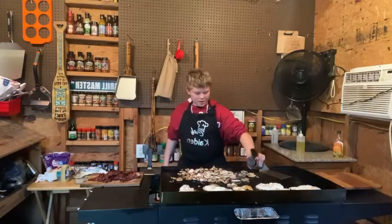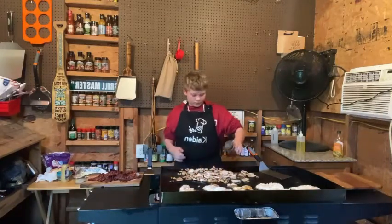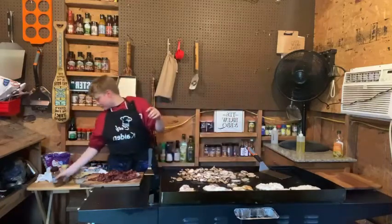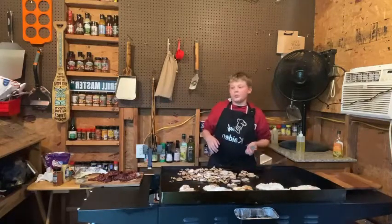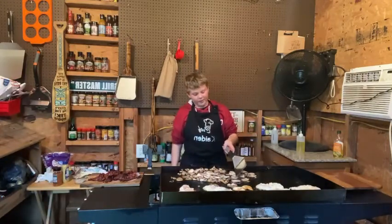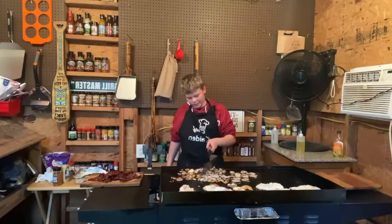Right now we're under a tornado watch and 80 mile-an-hour winds, so tonight should be fun. How you doing bud? Hi mom. I'm doing okay — probably not going to sleep too much tonight. Oh, you talking about your new room? That's cool. Yeah, we're getting my new room set up. Finally have my own room. I'm spreading these out real quick. Looks good, smells great.